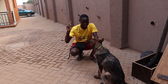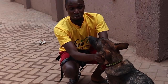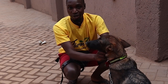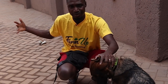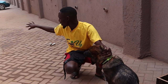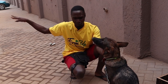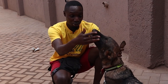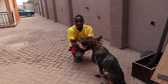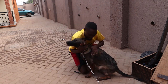So instead of putting her inside the kennel, just like I do with Bella, I'm trying to make sure she stays out longer. During the mornings when it's not hot outside, I'll keep her at a place where everyone is interacting, because this is the backside of the house where they do the cooking, and where everyone passes, not the front or the other side. So I'm trying to make sure I keep her around. That way, if someone is moving around, she keeps seeing the people and interacting with them. And it becomes nicer and easier.